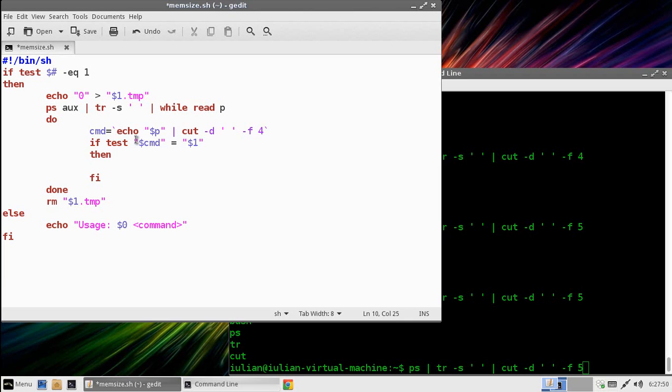The reason I'm delimiting the value like this is because if the variable has no content, then no operand will be replaced here, and the test will have an issue evaluating the condition. But if I write it like this, even though the command won't have a value, still I will have an operand with an empty value.